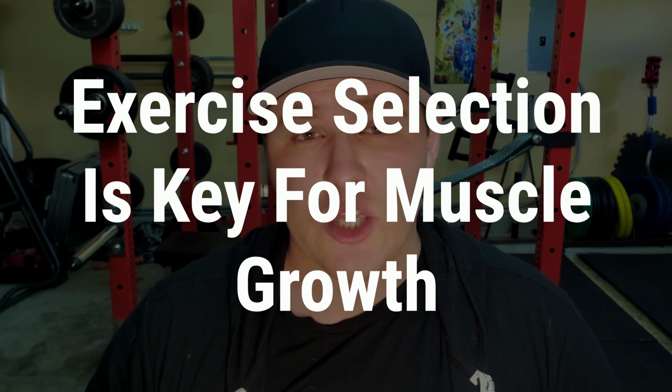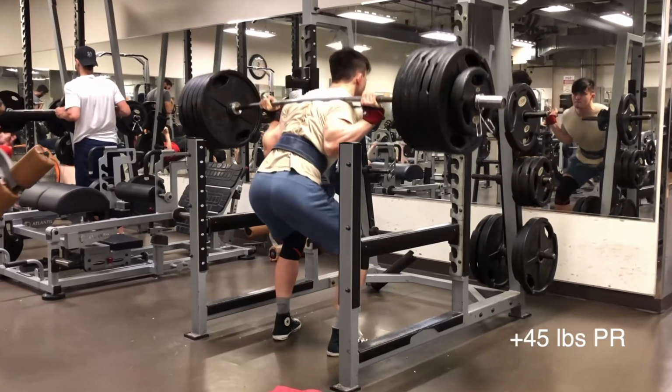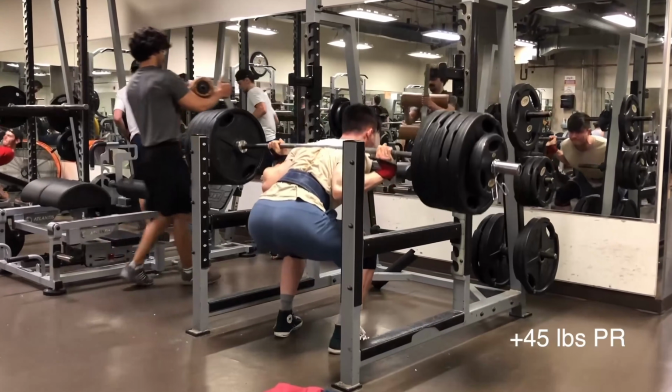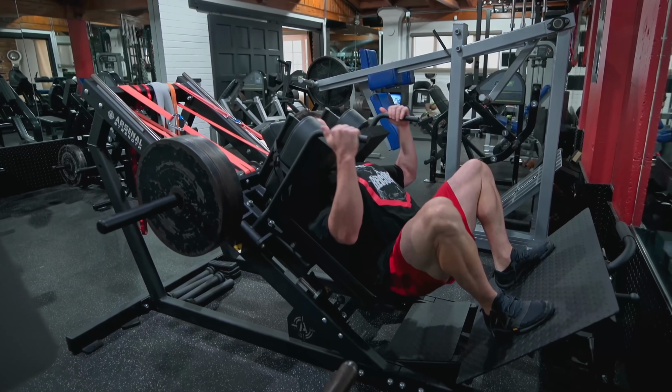You need to make sure that you're using the right exercises to bias the muscle you're trying to work. If you're trying to train quads, using a low bar squat and setting the hips back really far like in powerlifting isn't a great idea. Instead, you would use something like a hack squat with a narrow stance and your feet low on the platform. Doing this is going to maximize your stability and allow you to get more knee flexion, which is how you train the quads effectively. Imagine that.